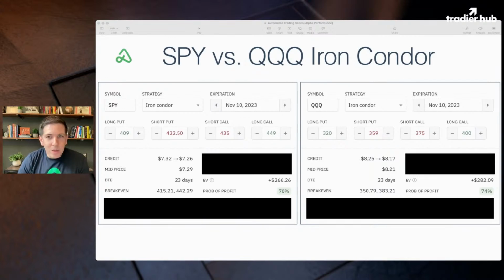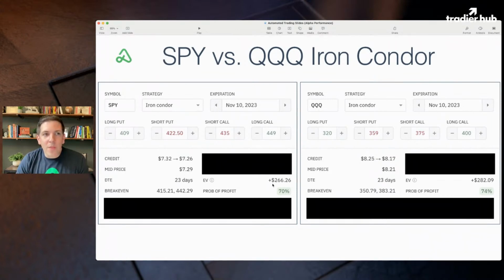Roughly the same credit, a little bit different credit in these potential trades, but they're still pretty large credits, right? And what you'll notice is that the days to expiration is about the same because they have the same expiration. And if you look at the EV, which is under here, the EV on these trades, again, we pre-calculate this for you, so there's no guesswork involved. You just put in what type of trade you want.